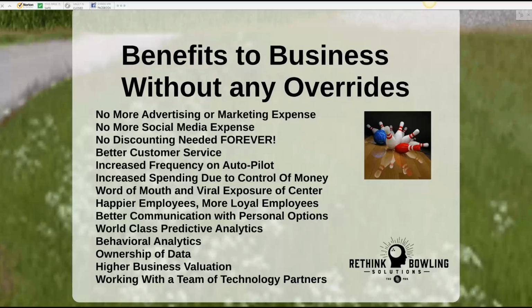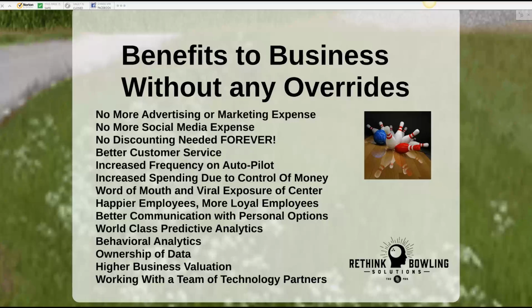You get better communication. We have an unbelievable push communication library. We'll tell you about that. You can segment people by their age, their gender, their spending habits, their visits, all kinds of things, and communicate personally down to a level of 1. All with push notification, which has a 95% response rate in 3 minutes, rather than email, which has about a 5% response rate in 18 hours. And yet most businesses still use email. It's just an insult. You get world-class predictive analytics, behavioral analytics.